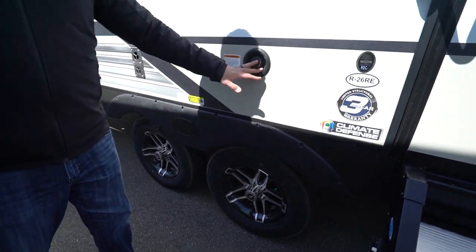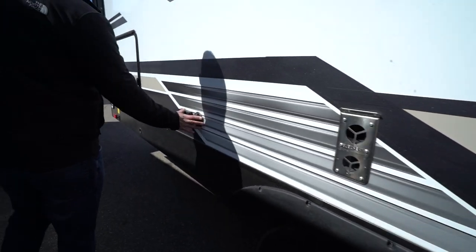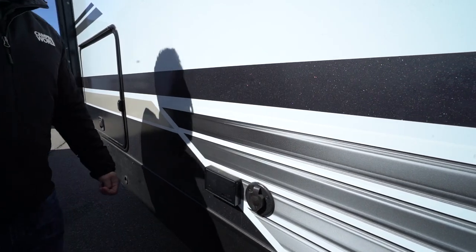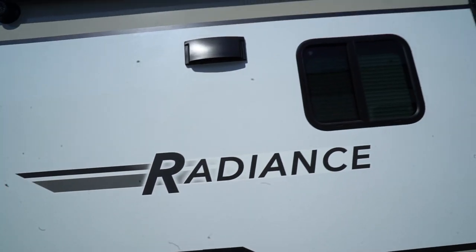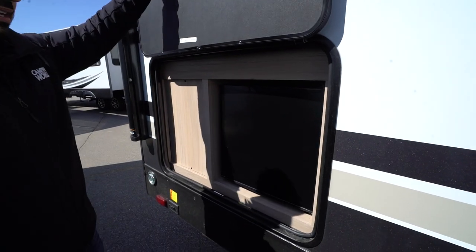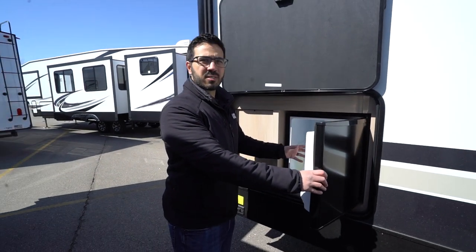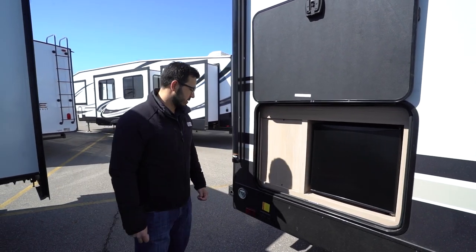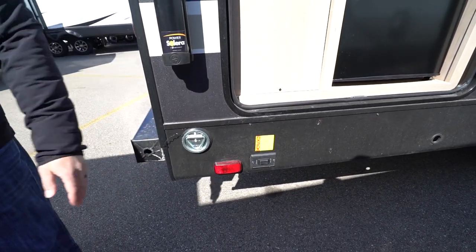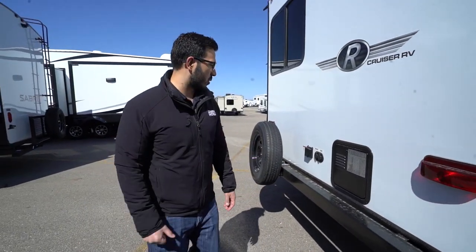Making your way back further, you have aluminum alloy wheels that don't rust and easy-lube hubs for easier maintenance so you don't have to pack the bearings as often. The fresh tank fill is right here for when you don't have city water. There are outside TV hookups — no dedicated mount spot, so you'd need a small table — and outside speakers underneath the power awning. There's also an LED light strip on the awning and an outside fridge in the back, which on a couples model is great for beverages, condiments, and such. There's also a spot to tie up pets.